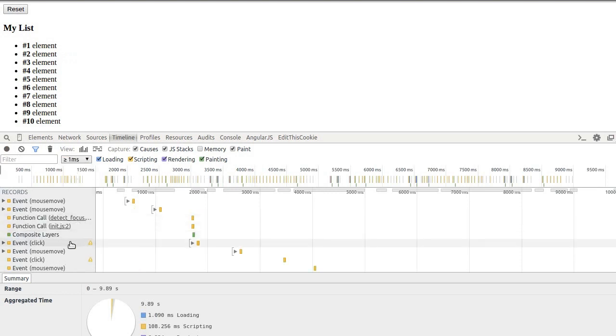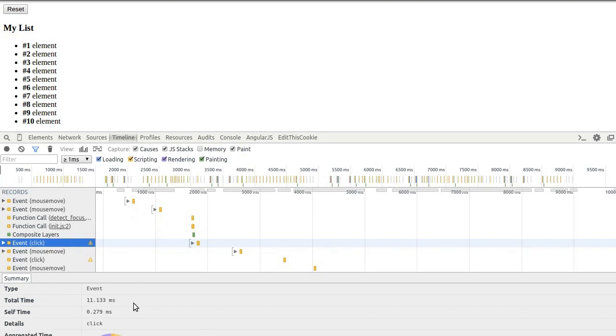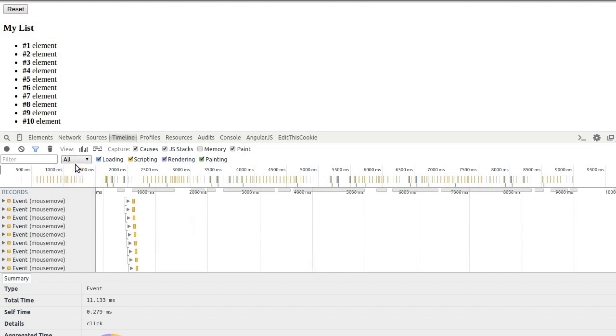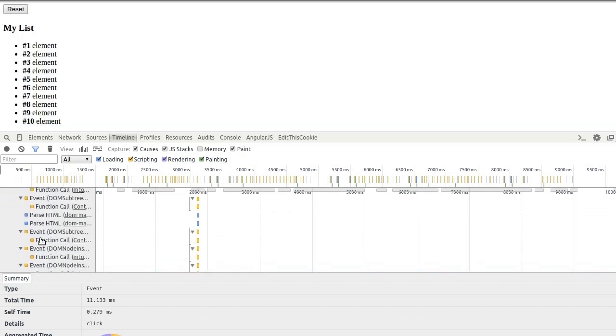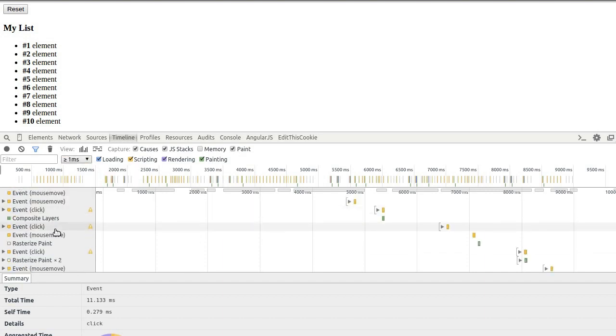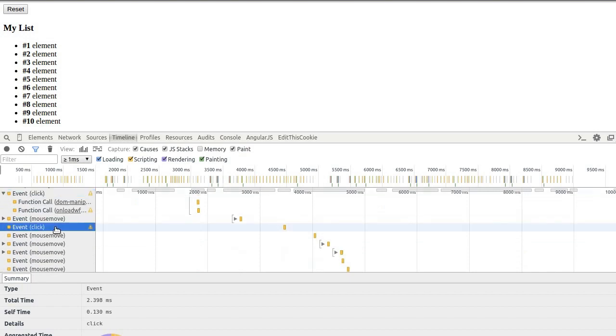You can see our first click here took us just over 11 milliseconds. Obviously, again, that's outside our 10 millisecond window. And this is mostly because on every iteration, we're modifying that DOM, so the browser has to go through and do all those sorts of recalculations that we saw before. As a matter of fact, if we remove our filter here and we drill back into that specific event, you can see all these parse HTMLs that get executed on every loop that force the browser not only to read in the DOM tree itself, but then reflow and repaint everything. If we filter back down to our 1 millisecond, we can go find our next click option. This, of course, being our reset.